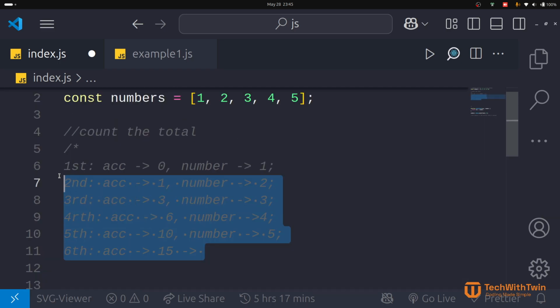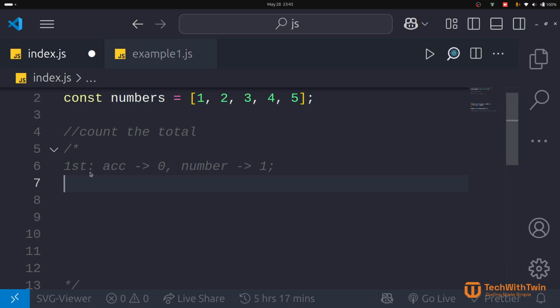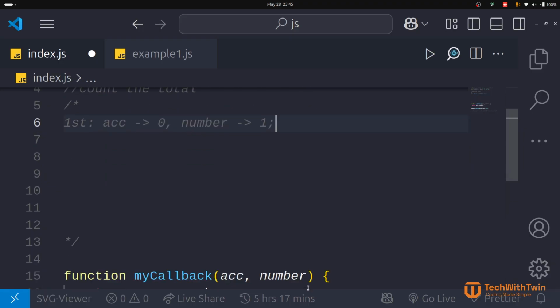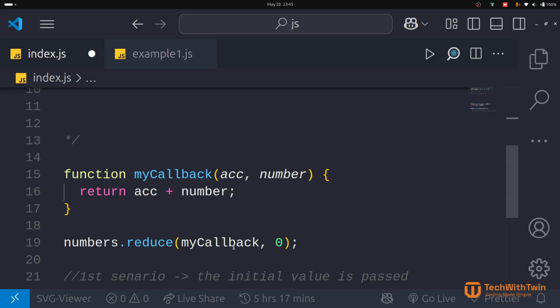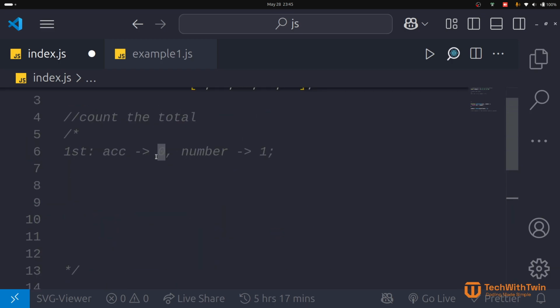Okay, let's do that one more time. Think of this as an iteration. Whenever the initial value is passed, that's the accumulation for the first iteration.